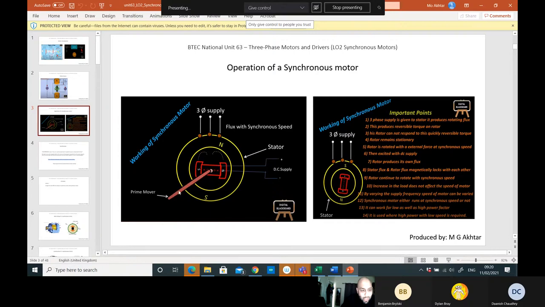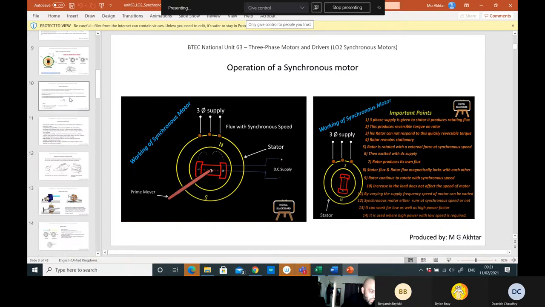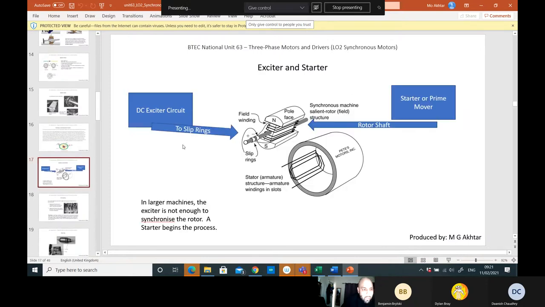So you got something called a starter, and you got something called an exciter. They're giving you a detailed example of that somewhere here. You got a DC exciter and you got a starter. So the starter gets it spinning, and the exciter locks the two magnets together. It energizes the rotor magnet with a DC voltage, which locks it to the north and south of the starter magnets' magnetic field, and then it moves constantly. Then you don't really need the starter anymore, that gets disconnected.